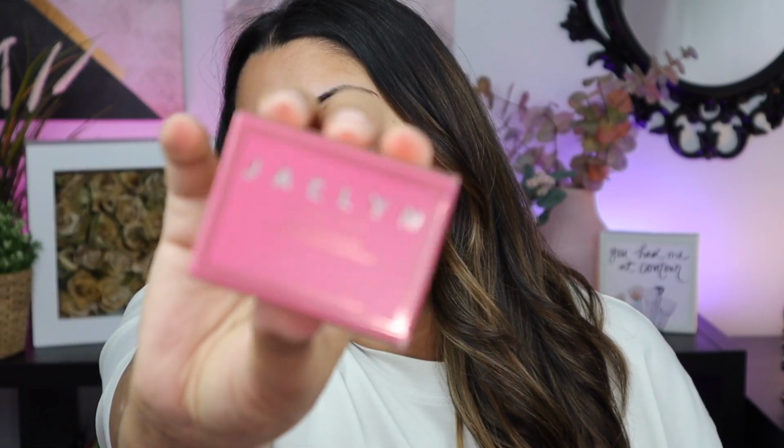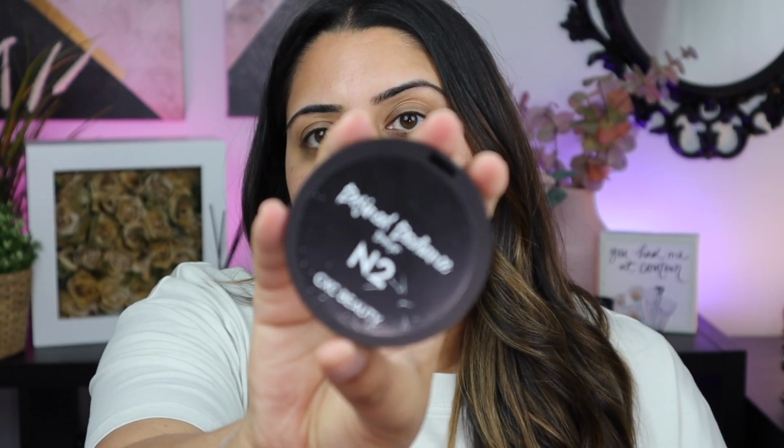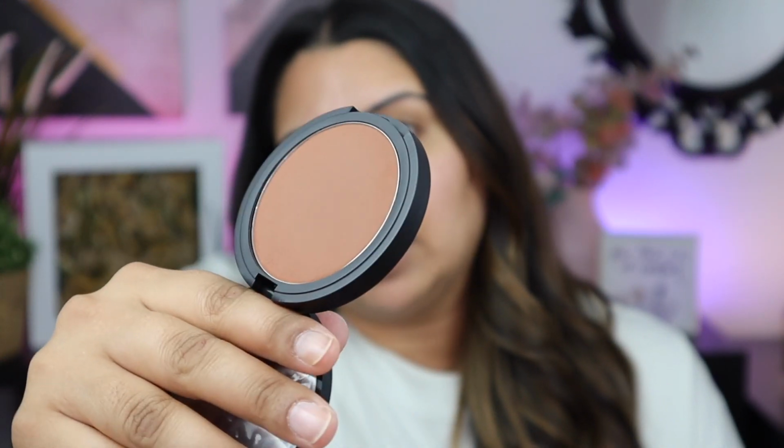A few of the other new products that I am working with today: I'm going to try the Jaclyn Loose Powder Blush. As you can tell, I haven't even opened this one up. I'll show you close-ups. I also want to play with the Fenty Eaze drops. I've used these before. I do like them. I have a bronzer from CXC Beauty. The packaging is just plain black, but here is what it looks like on the back. It's the Refined Radiance Bronzer in N2, so it's the neutral 2. I've worn this about 2 or 3 times now. I really like the shade of bronzer. I think it's absolutely stunning. And then I might use this Kaleidos highlighter. It's not new, but it's new to my collection, and I haven't used it yet.